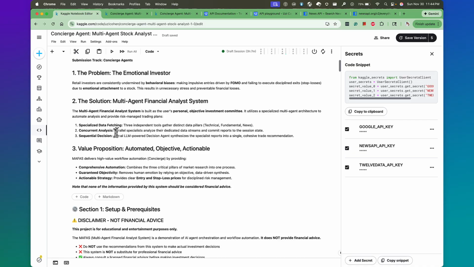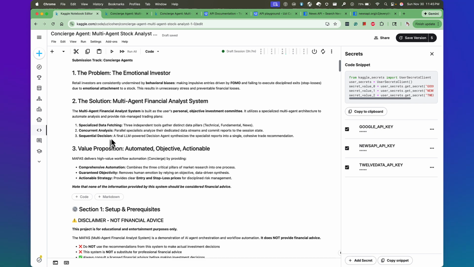The two pieces of information that we bring in are a news feed, for which we're going to use a news API, and I'll show you in a second, and the other one is 12 Data to retrieve stock information. This data is stored in the session memory, and it's used by the concurrent agents to analyze it.